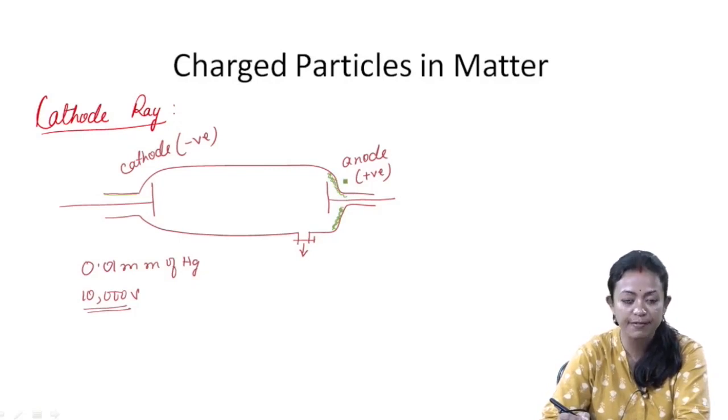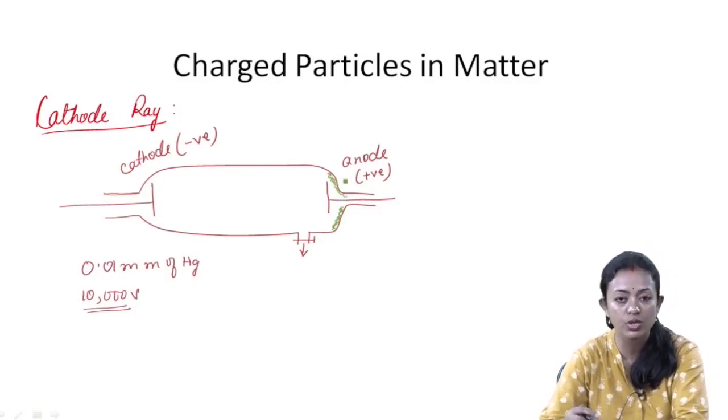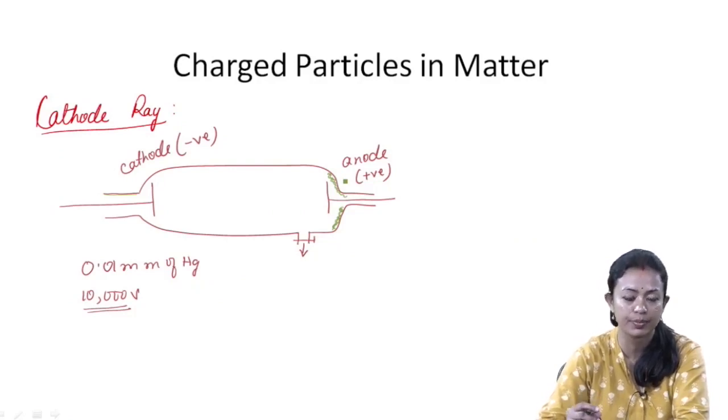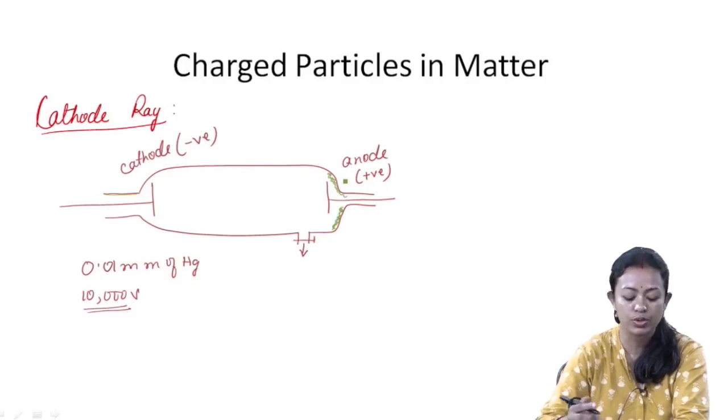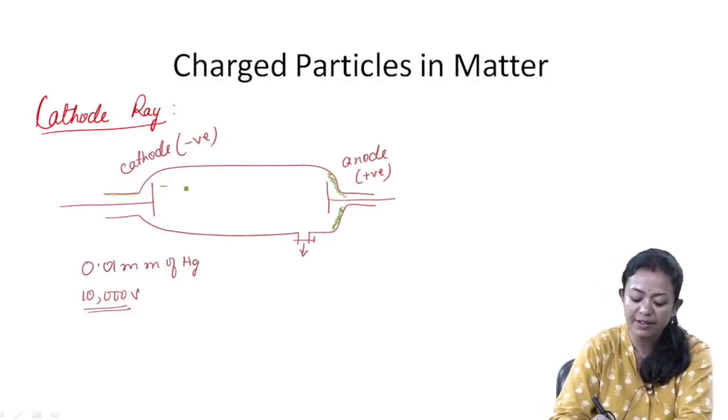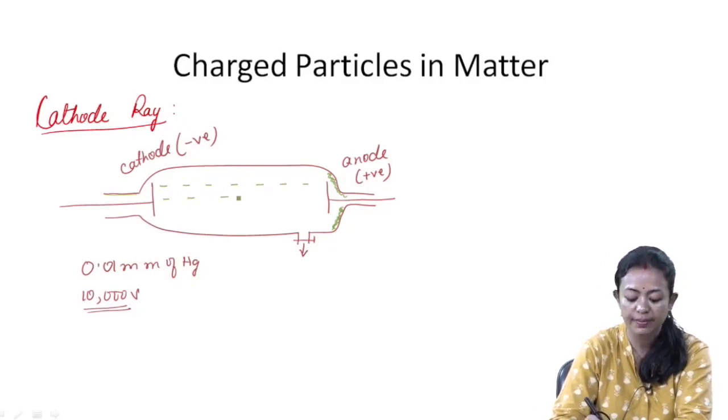When he analyzed, he found that when he tried to draw out the air from the discharge tube, there were some traces of gases left behind inside it. And this glow was because of a particle that had broken out from the atom and got struck behind the anode. And when he analyzed, he found that these particles were negatively charged.